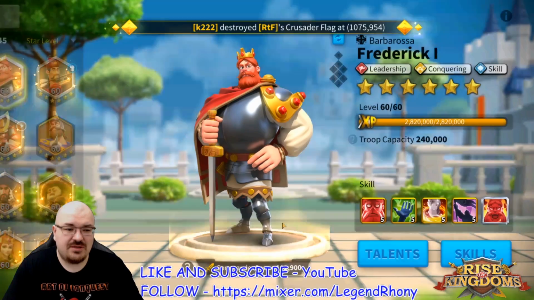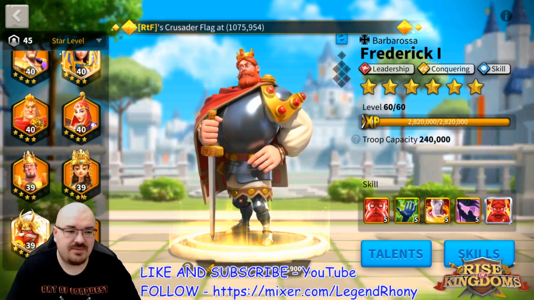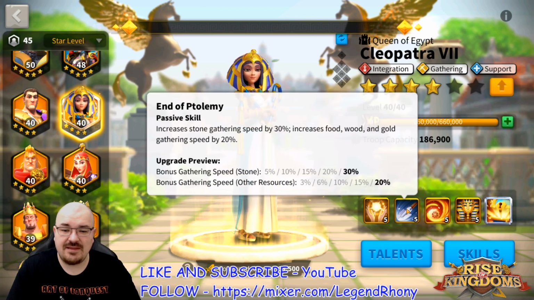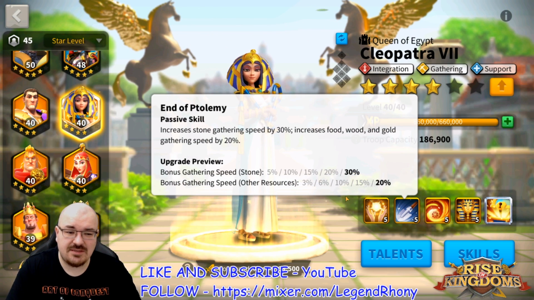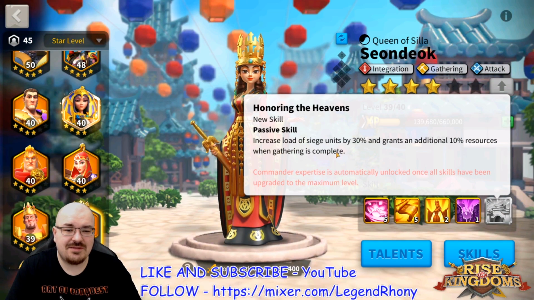And that's pretty sweet. I personally find it much more helpful maxing out Seondeok for the 10% resource than just getting some resource packs from Cleopatra. Plus, on top of that, Cleopatra, the best way you can max her is just keep her at second star, just max her gathering, then you can unlock her third and get her load bonus, and that's pretty much what you need from Cleopatra. But Seondeok, that's pretty unique, another 10% resource when gathering is complete.